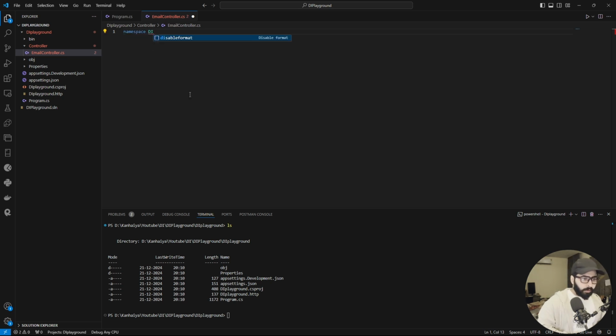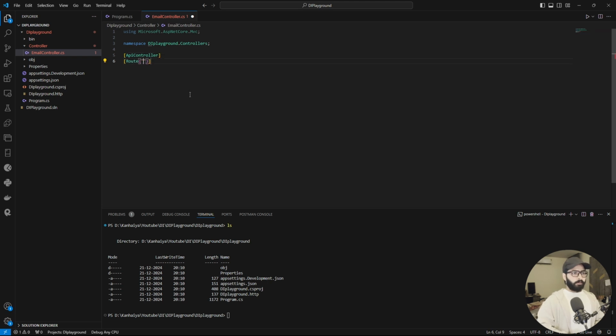Is that small or caps? Yeah, it is in caps. DIPlayground.Controllers.